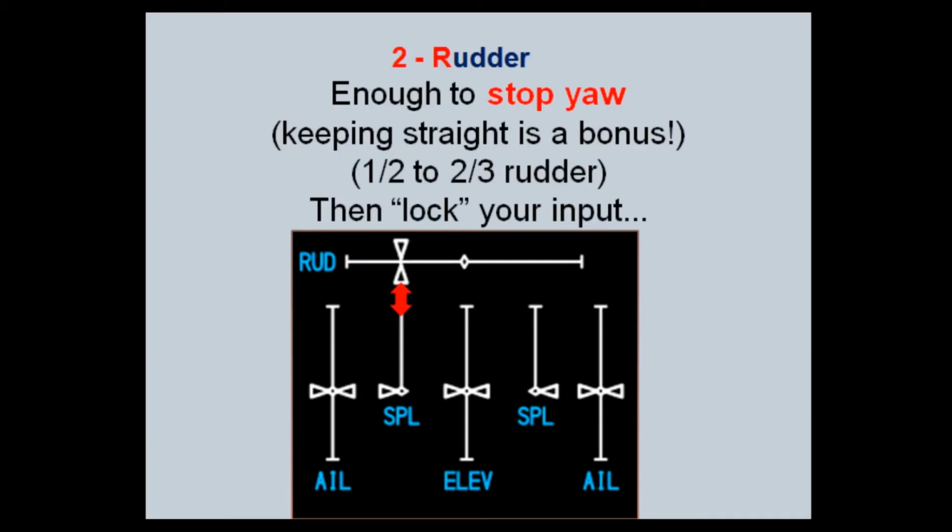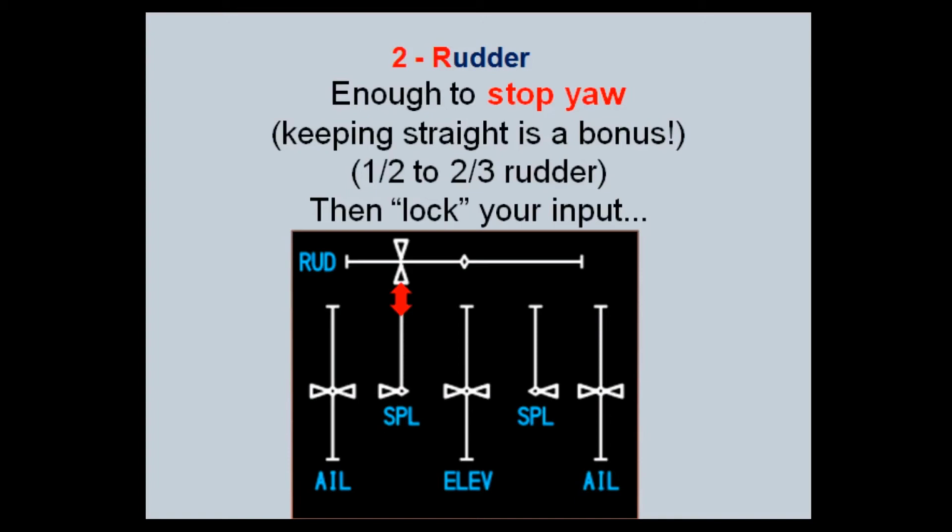Now the 747 does not require full rudder for a single engine failure. It has authority to cope with two engines failing on the same side on a climb out. The amount of rudder you need, even for an outboard failure, is about where you see it on the status page here, with the rudder index just above one of the spoiler lines. So you can practice that. Now that's a guide. With full power you'd need slightly more, and with a partial failure or an inboard failure, obviously less. The idea is to stop the yaw.